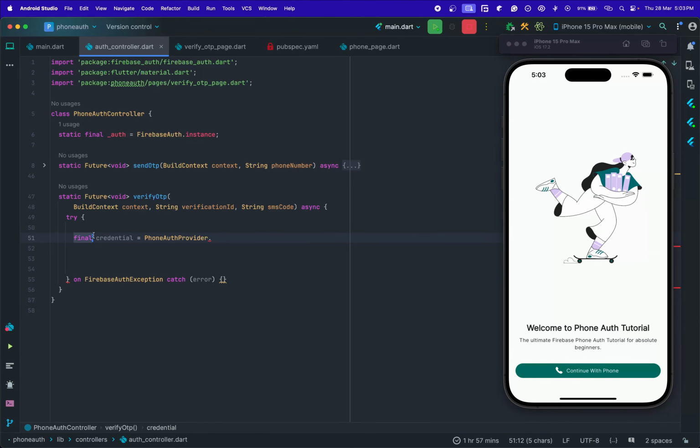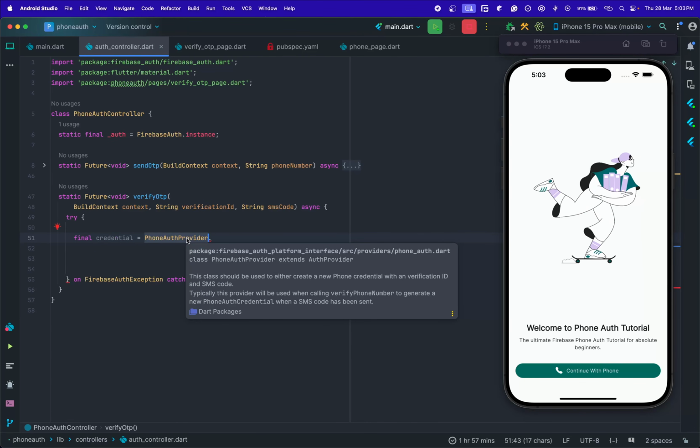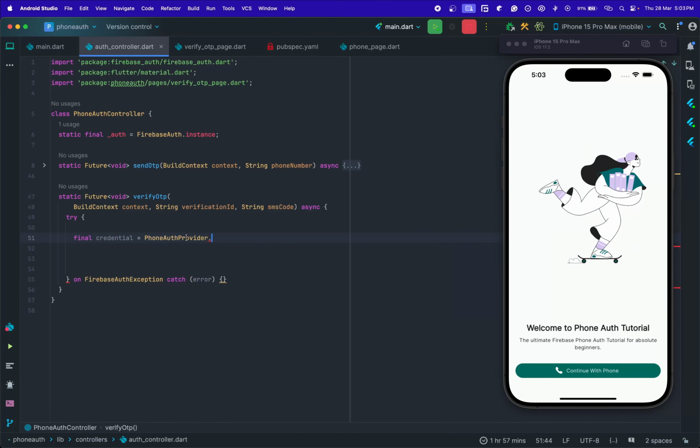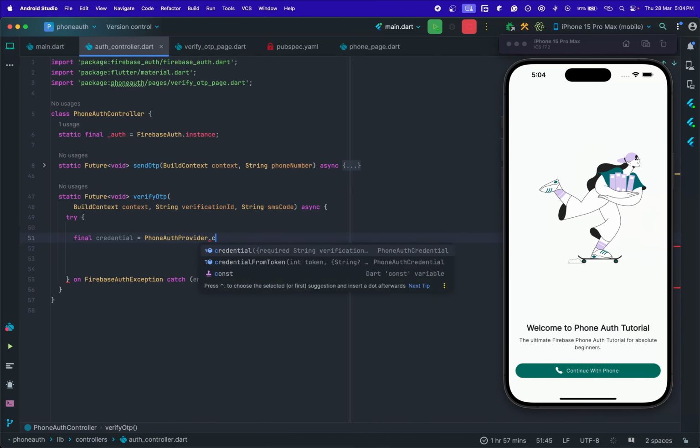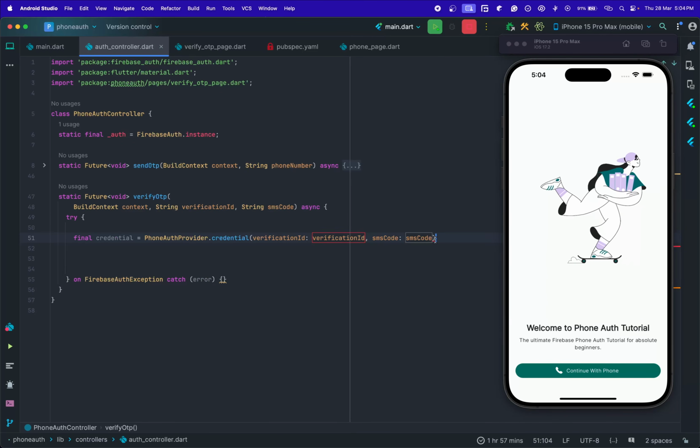It is PhoneAuthProvider, and this is coming from Firebase. So from FirebaseAuth, we have PhoneAuthProvider, and then we are going to use PhoneAuthProvider.credential, and pass in our verification ID and then our SMS code.